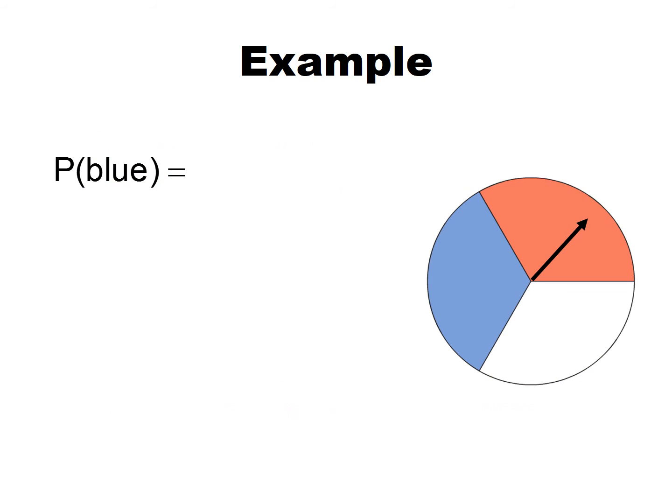So let's apply this to our example of the spinner, and let's calculate the exact theoretical probability of getting a blue. Now notice that the pieces on our spinner here are all the same size, so that means that everything is equally likely. So that means we can apply rule 2. We have 3 possible outcomes, blue, red, and white, and one of those is blue. So the theoretical probability is just 1/3. That's it.